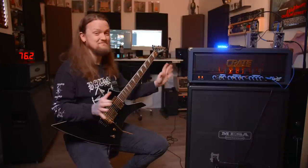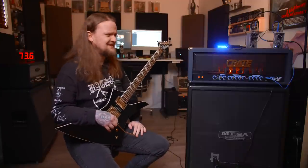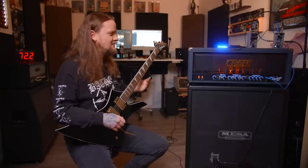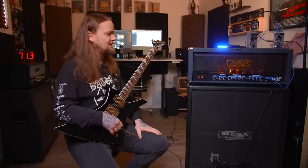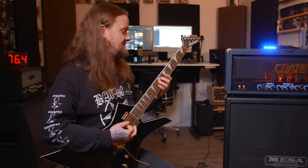Yeah, man, it has all of that mid-range punch that you would expect from a Marshall. The high end is surprisingly clear and articulate, to my ear at least. I don't really hear a lot of this like fizzy stuff that most people complain about with this amplifier. And by throwing some of that low end back in with the boost, it's sounding pretty thick and mean. I don't know how that's translating to you guys, but it sounds pretty awesome to me.